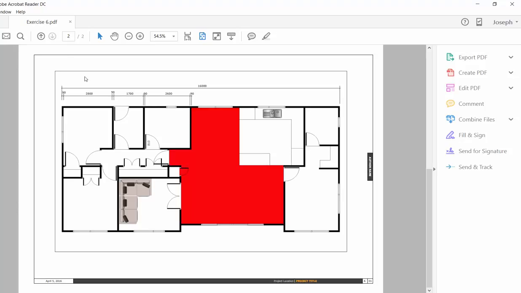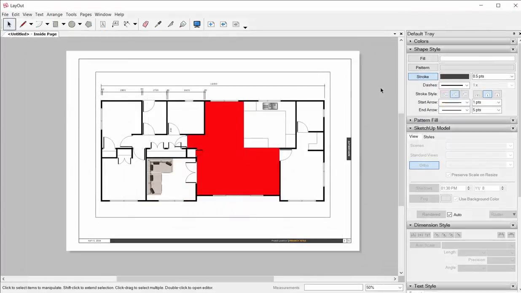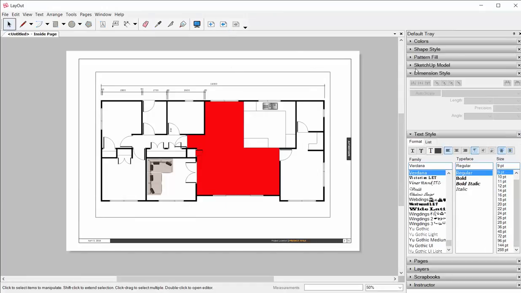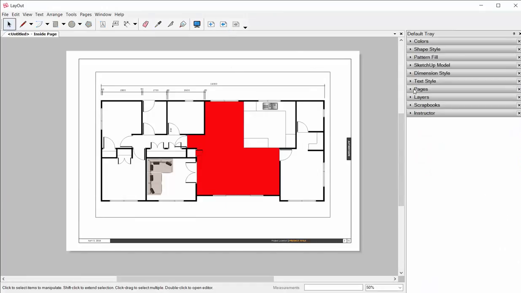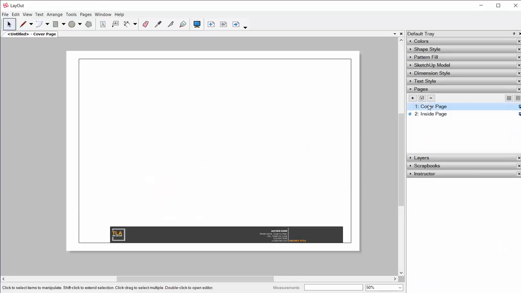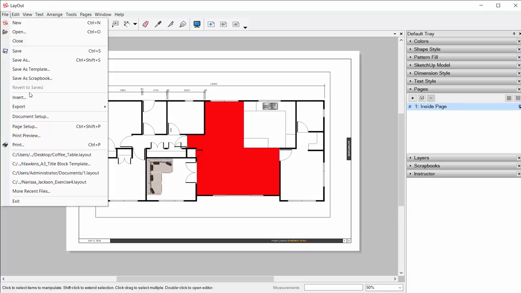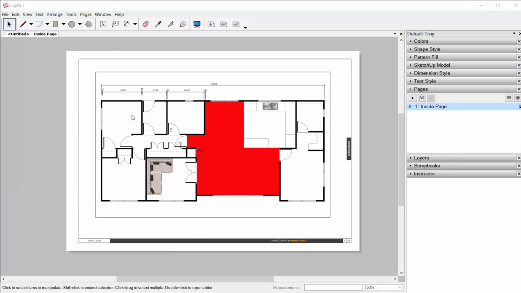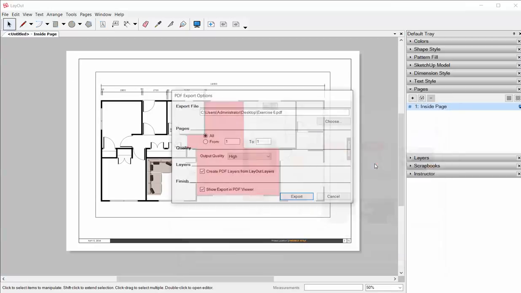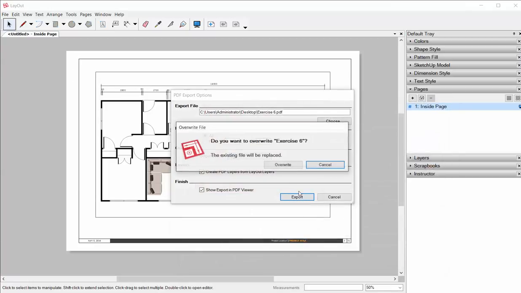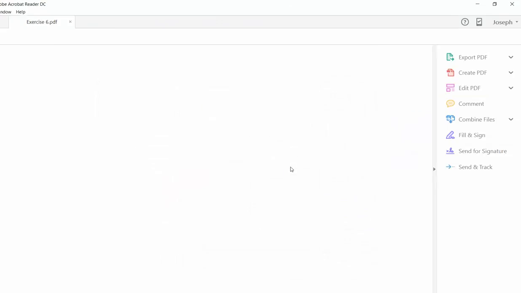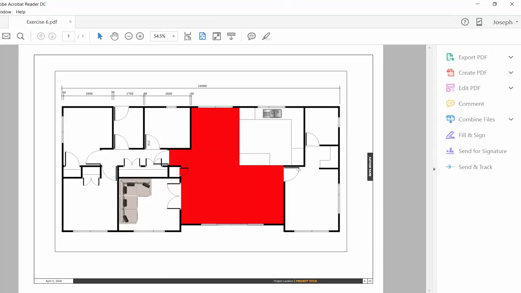And it's only page number 2 that we're interested in. So before you export it, I could have gone back to the Pages dialog and deleted the cover page because I'm not interested in that. I'm just going to delete that. So I've only got one page. File, Export, PDF, overwrite my existing file, and so it's only got one page to open in Photoshop.